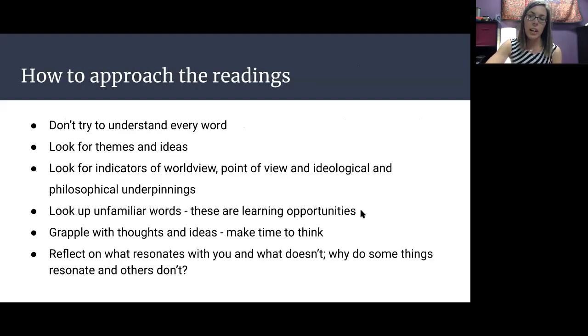So moving on, how to approach the readings. These books are pretty accessible. They're new. We changed up the curriculum from the last time I taught it, so it's a whole new curriculum this fall quarter. So I think most of this still applies. I find the readings a bit more accessible than some of what we used before.